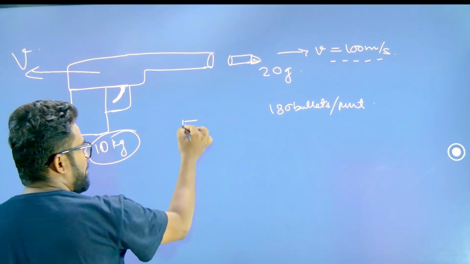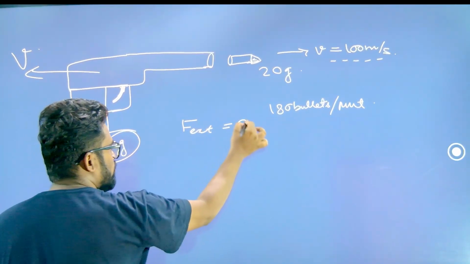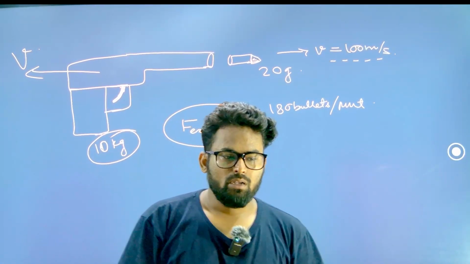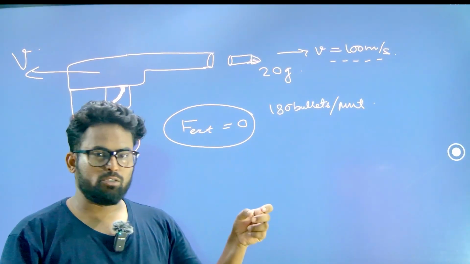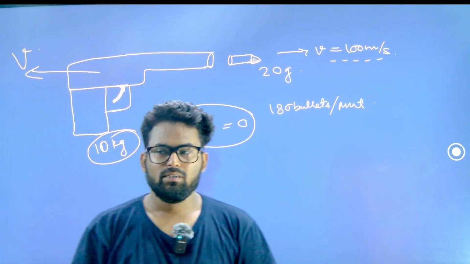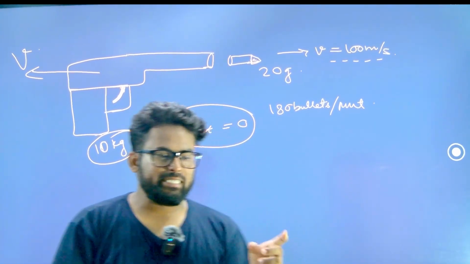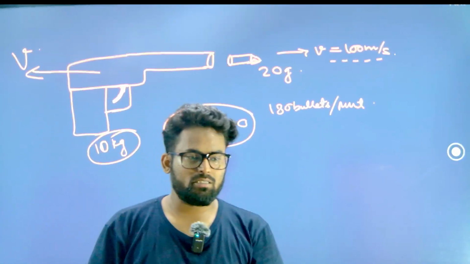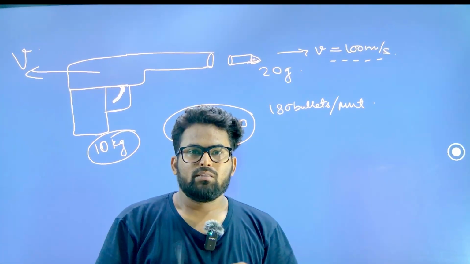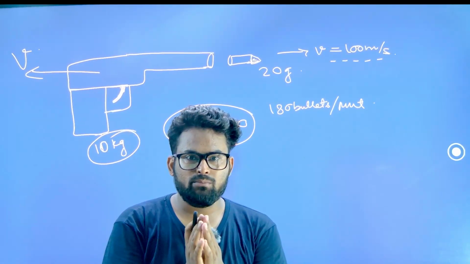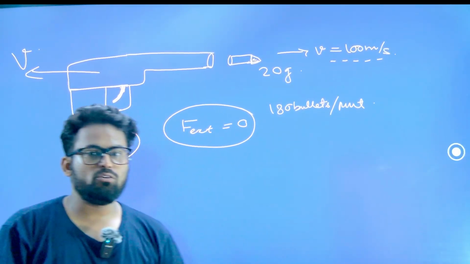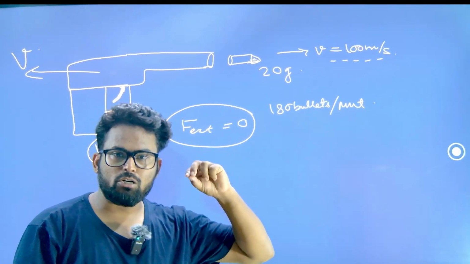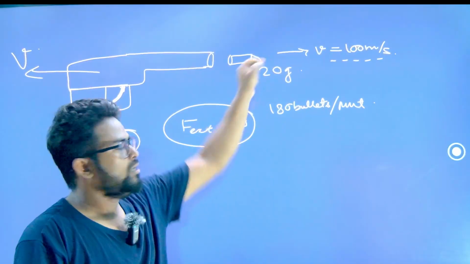F external. If you talk about F external, it equals how much? 0. I'll say, sir, how? Obviously, if you are using the machine gun, there must be someone to do tick tick tick, right? But what is happening here? That tick tick that you do, there is a trigger here. That is not responsible for the whole mechanism to fire the bullet. You are giving a very small amount of force for a very small amount of time. That is not responsible for giving velocity to the bullet.